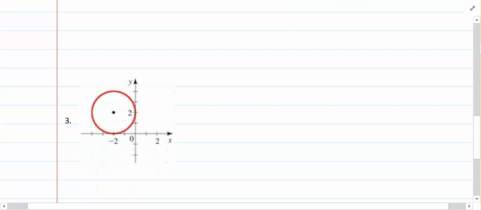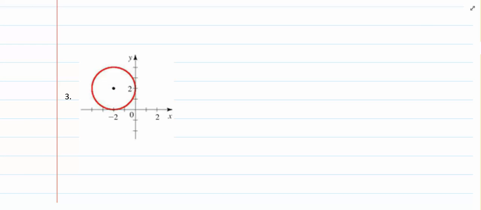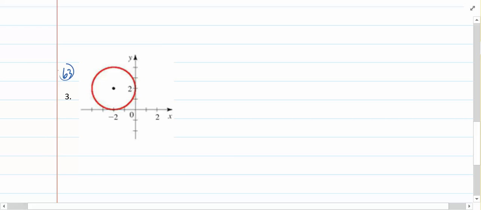Let's look at one more example. I believe this is number 63 in our text. Number 63 presents us with an image here, and we have to determine the equation that represents this circle. Let's go ahead and identify the parts if we can. Its center is at (-2, 2). So we have a center here at (-2, 2). And the radius then, if this is the center of the circle and the distance to the edge, well, that's another 2 units. So we have the center at (-2, 2), and the radius is equal to 2.